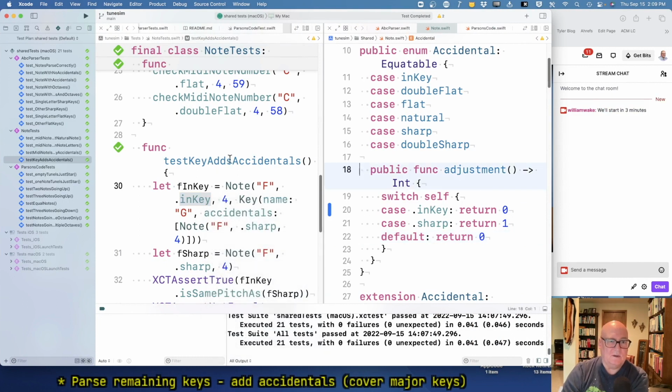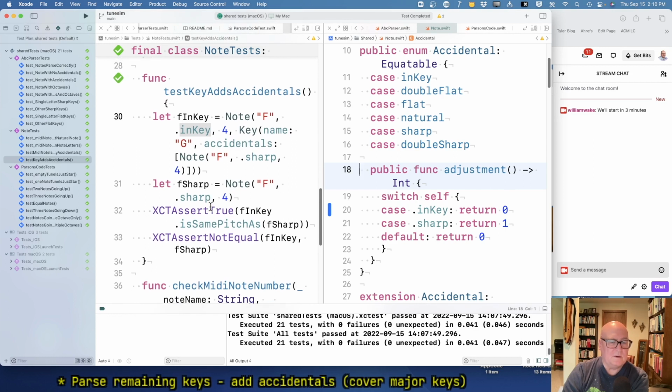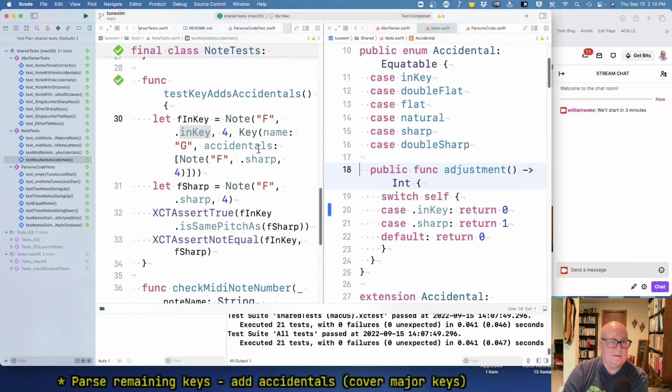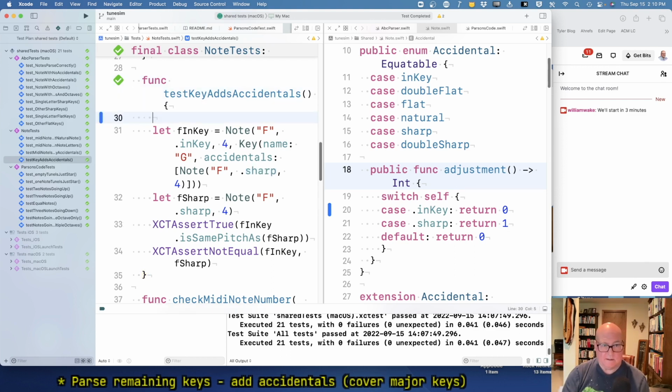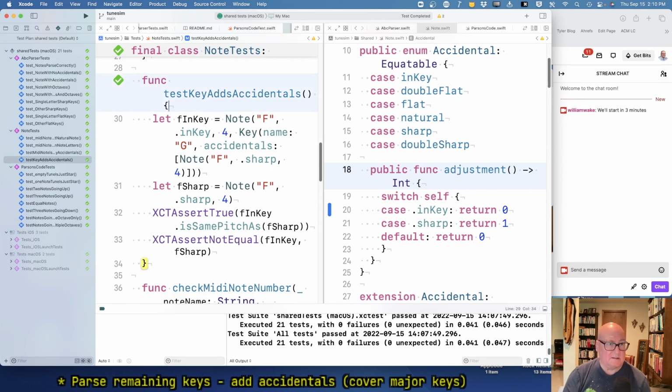Okay, so this though, I would like to iterate over this. Let's make a check out of this, I guess.